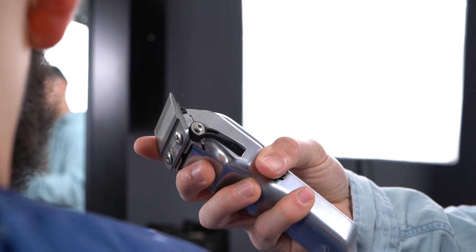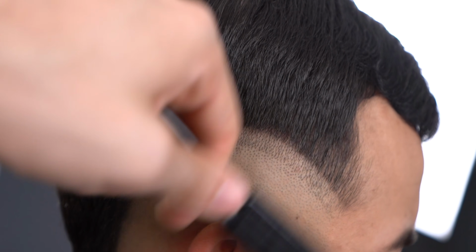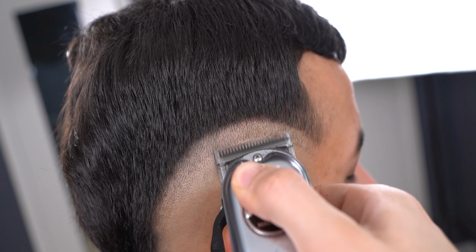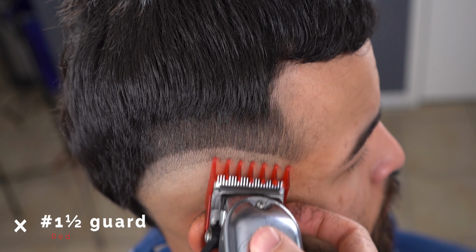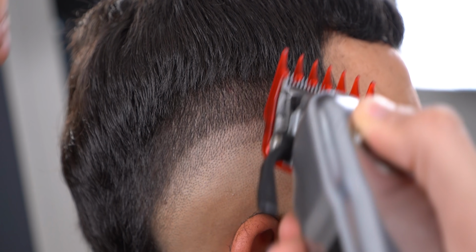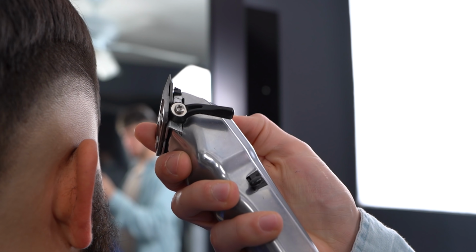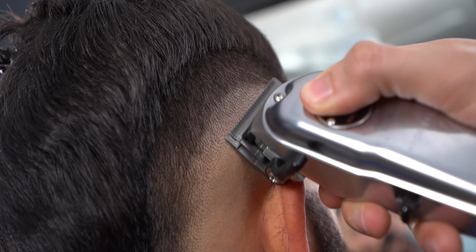With your lever open, make a 1/2 inch guideline using the corners of your blade. Now slap on the 1.5 guard open and make a full inch guideline above. I now close up the lever and hit that first baseline we made, opening it up little by little as we go up.